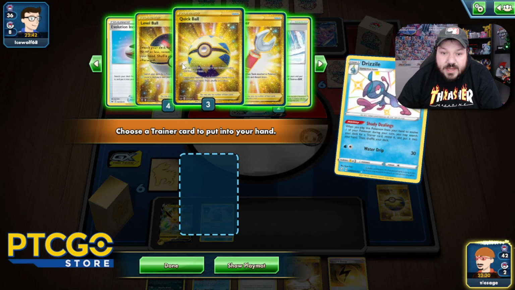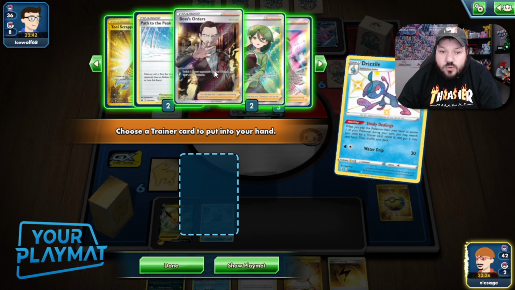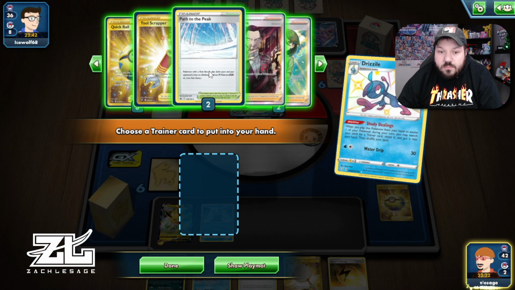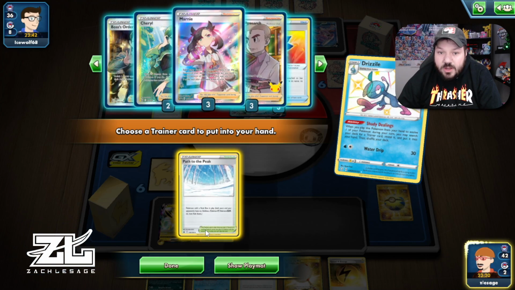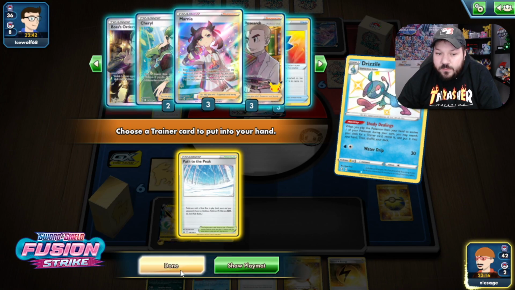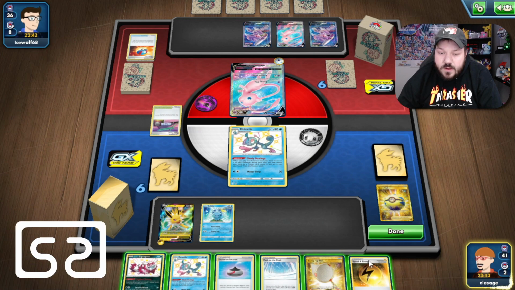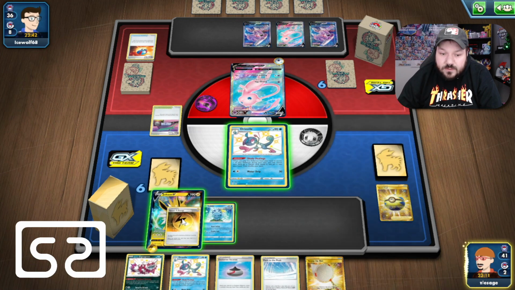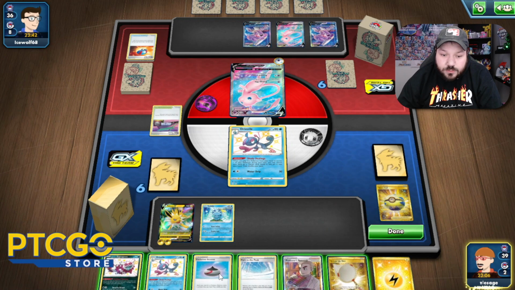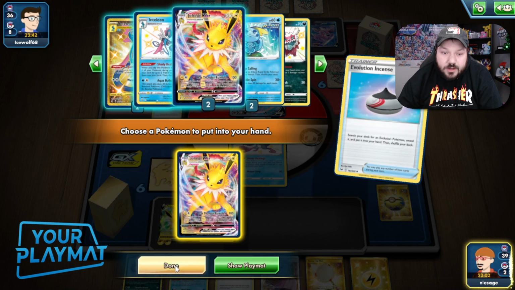So let's go Drizzile. In terms of things that we could do here, we could go Drizzile, search for Path. Path sounds like a pretty good one. I think I might go Path, Marnie, and make that happen that way. So I could have actually gone Speed Lightning Energy first, and I think I'm going to do that. So let's go Speed Lightning Energy first. We have Evolution Incense now. We can search our deck for a Jolteon VMAX.